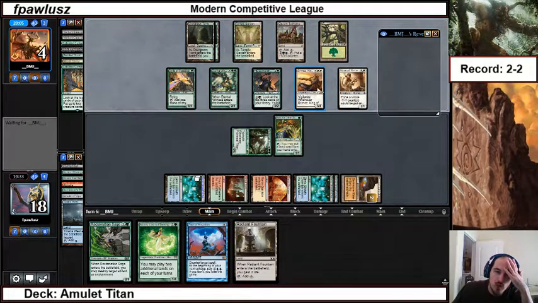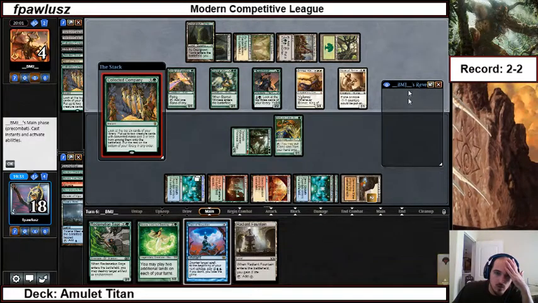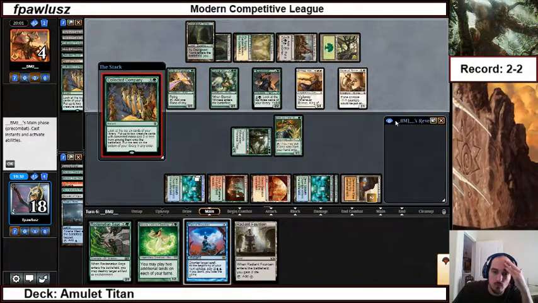4, 5, 6, 7, 8, 9, 10, 11. So they can have upwards of 11 mana. This is a very interesting one. Do I counter this one? I think I have to.